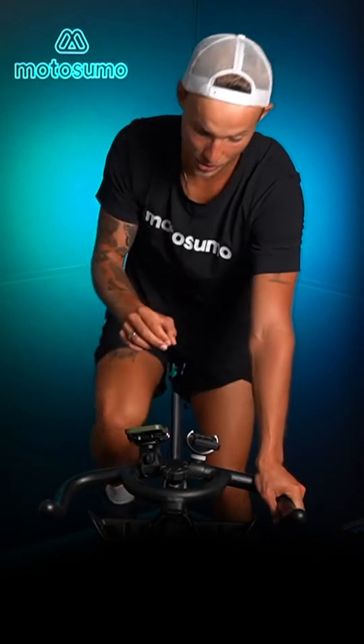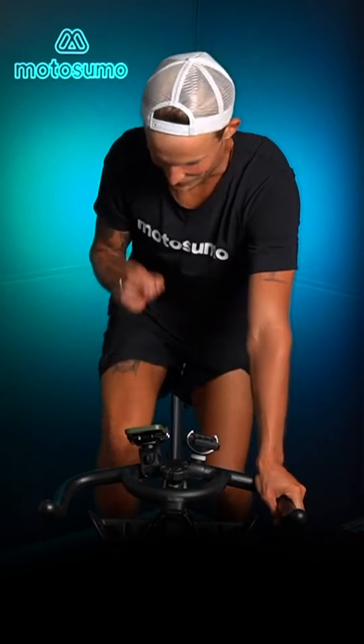If you go ahead and look at my legs, they are starting to move really, really slow — I promise you they're not going to stop, but they're just moving slow. So in between 50 and 65, look down at your app — that half circle will hopefully show a blue color if you are in between 50 and 65. That's where we are right now: blue zone, resistance 3, small hill.